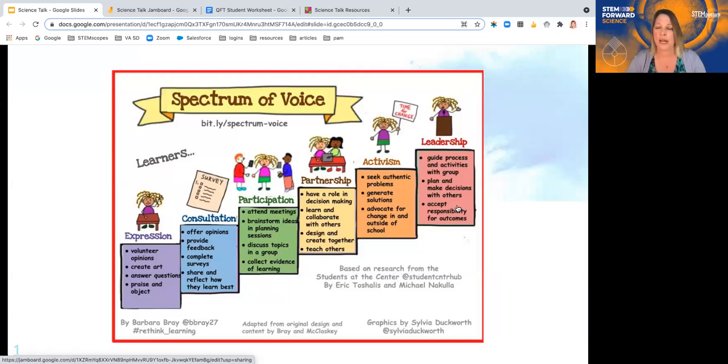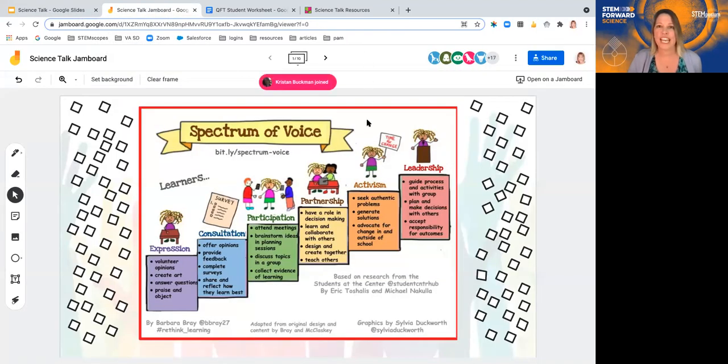We're going to be asking you to go to a Jamboard that we have created. This is our new find. I know some of you may be very familiar with it, but I know especially Kristen and I have fallen in love with Jamboards. We're going to have you go to this Jamboard and take one of the tiles represented by these white squares and move it to the place where you think you find the majority of your activities, where those fall right now.